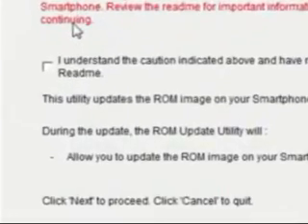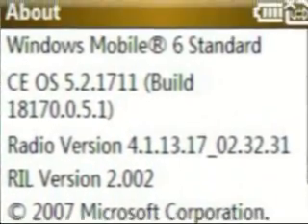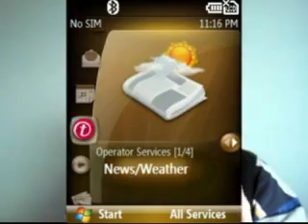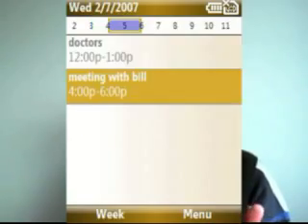Following the instructions, I ran sdaapplicationunlock.exe, then ran spl.link on the device itself. The ROM loader multicolour screen appeared, which looked promising, and finally I ran the supplied ROM update utility. After about 10 minutes while the new firmware copied over, it rebooted — and this is the result: one cutting-edge Windows Mobile 6 smartphone, bearing in mind the hardware limitations — no 3G, no Wi-Fi. It goes to show that if your manufacturer neglects to provide updates for a smartphone, clever programmers can sometimes step in. Thanks, XDA Developers and Expansys.